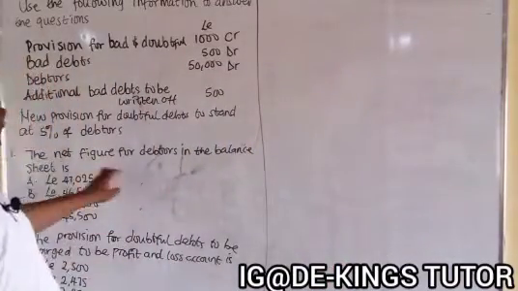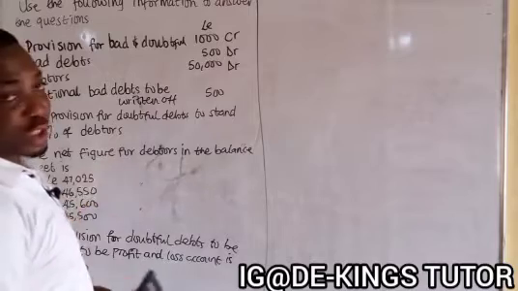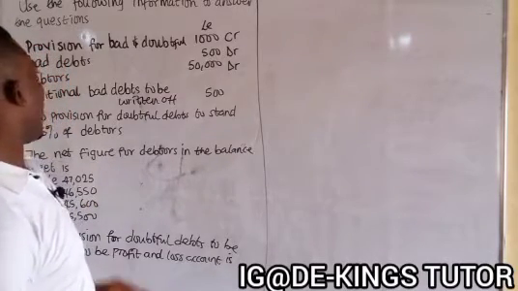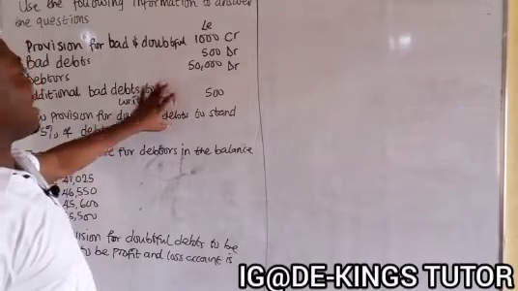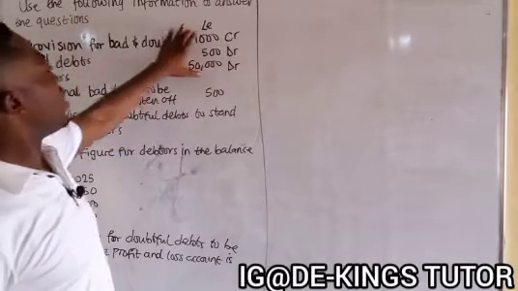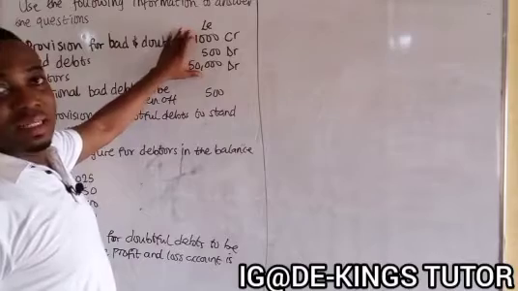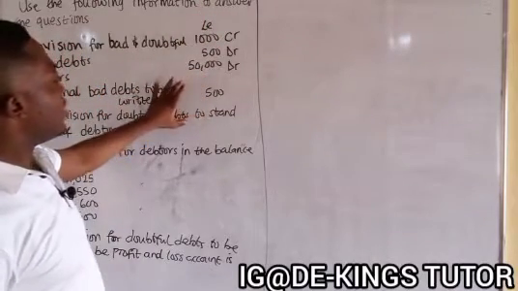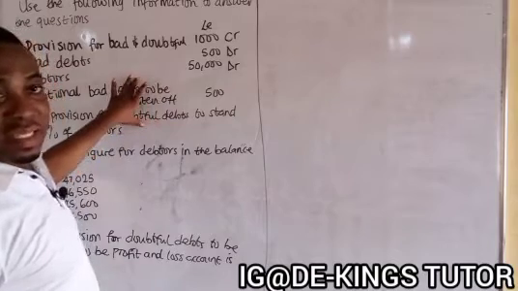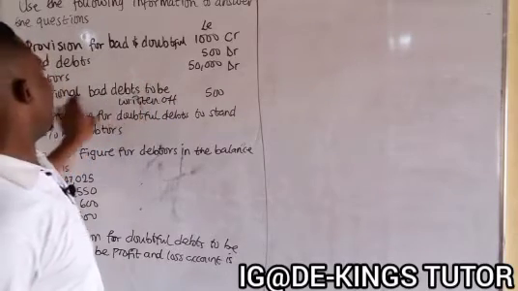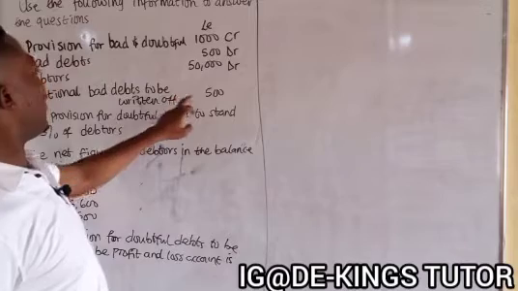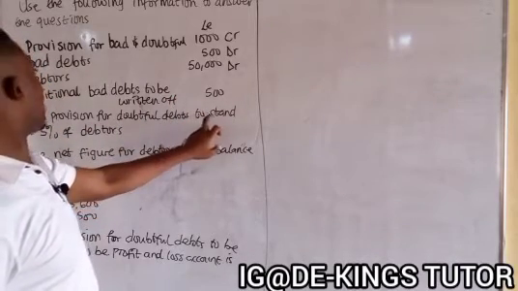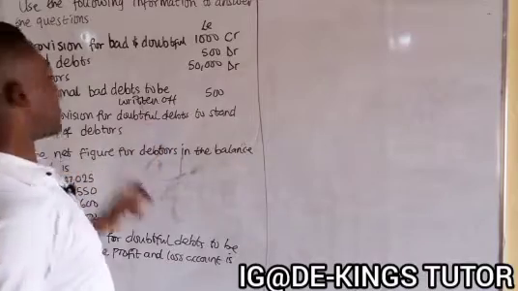Now, they want to know the debtors figure in the balance sheet. Before we get that, we have to apply what was said there. If you watch this, it is just as if it is in the trial balance. They stated where it will be credit, debit, but this one, you know where it will be. It means this is the additional information. They said additional bad debt to be written off, 500. New provision for doubtful debt is to stand at 5% of debtors.